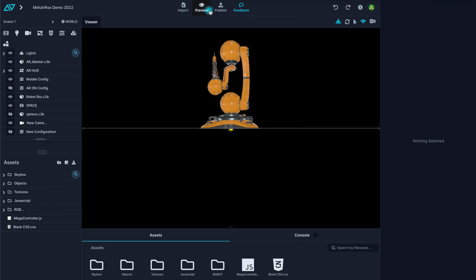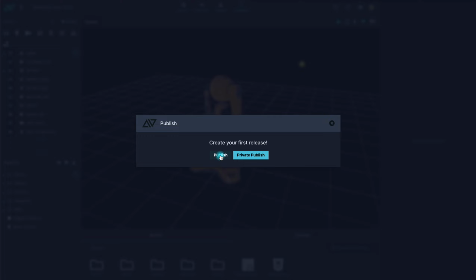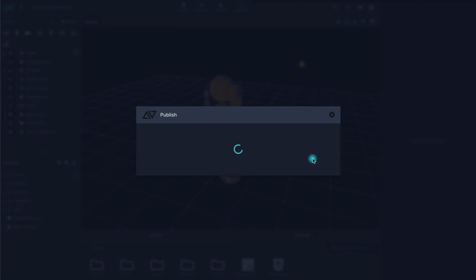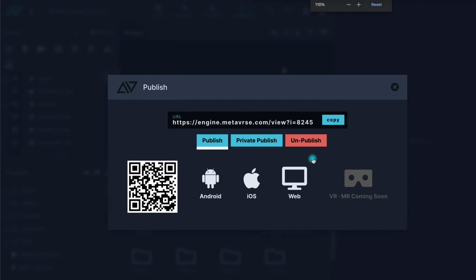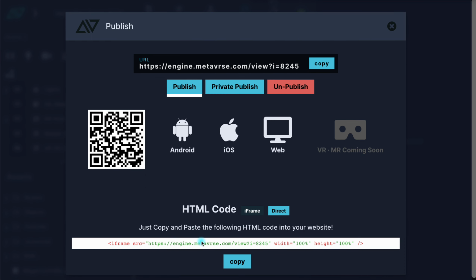Perfect. Okay. Now, the greatest thing about this is hitting publish when you're ready to go, and voila. Now you can get your phone out, take your camera, point it at the QR code, and you'll be able to try this experience in real time, as if I made it and published it directly to an app. But again, it's to the browser, so there's no need for apps anymore, which is super convenient, very, very useful.